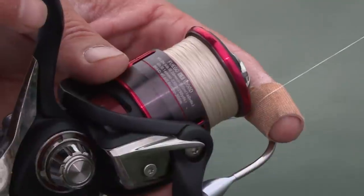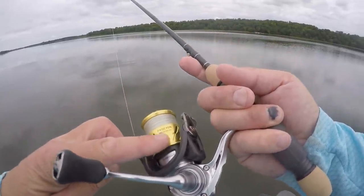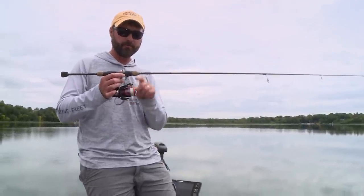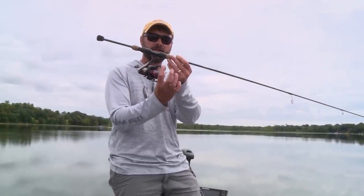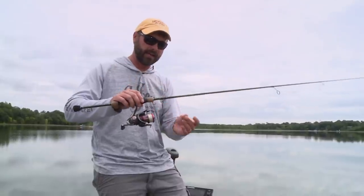And to go along with these, in my case, I'm fishing with a Fuego LT. Dan has a Daiwa Procyon LT on the back. So these are light, tough reels. We've got the size 1000 here. I like the size 1000 for this panfish setup. To me it's just a perfect size, but a little bit bigger spool as opposed to a 500 or 750 allows me a little more casting distance. It's a little better for line management, so I like that aspect of it.